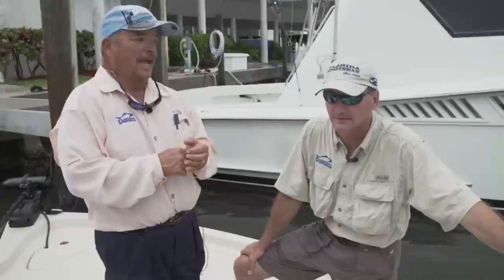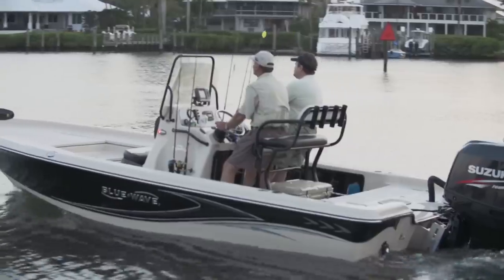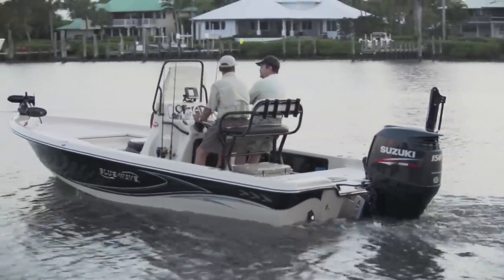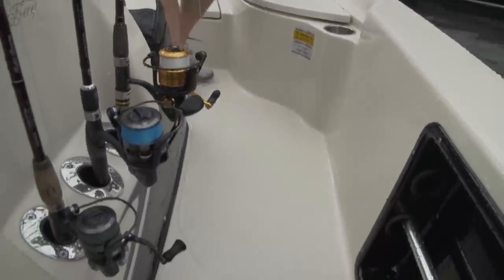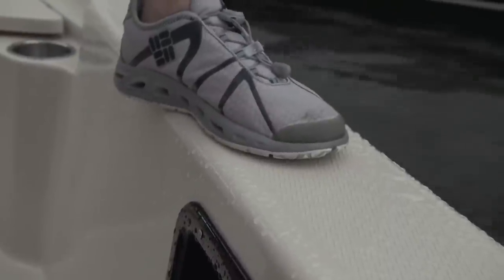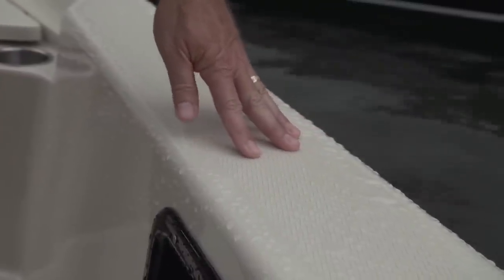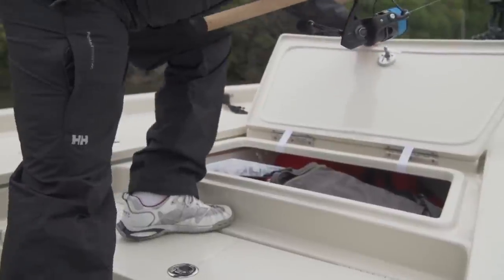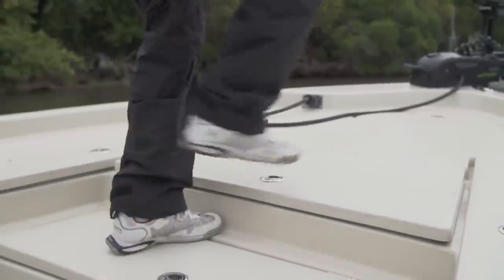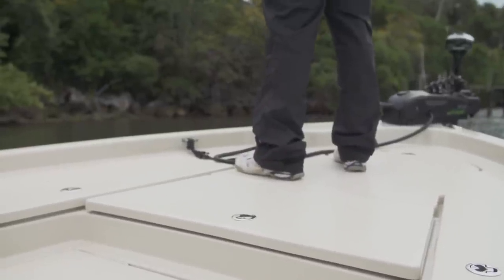Let me tell you how much easier it is to wash a non-skid boat with this molded pattern instead of the sandpaper-type finish. It's not going to tear up your mops or chamois, and a good heavy-duty brush will get down in there and make it clean. The anti-skid is really aggressive and you're not going to slip. I took a sandpaper finish deck one time to Mississippi and never got the red clay out — this boat you can always keep clean. And the hatches all have the same matching anti-skid, which also knocks the glare off.